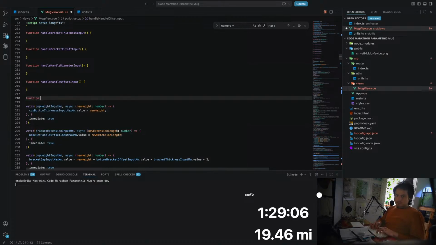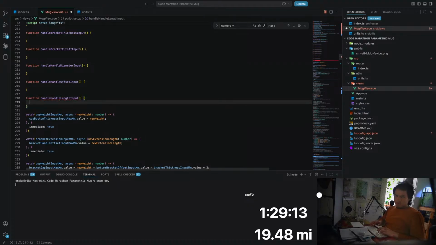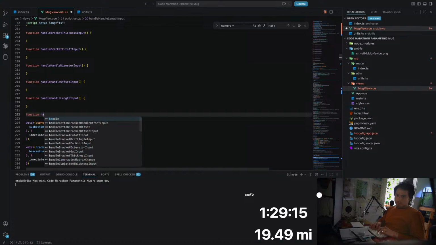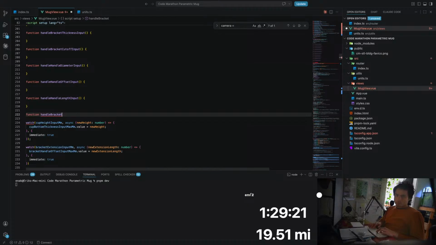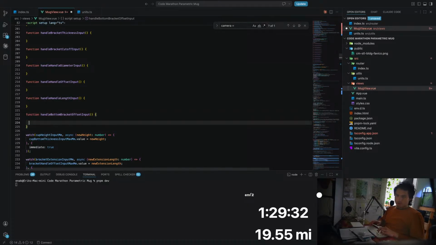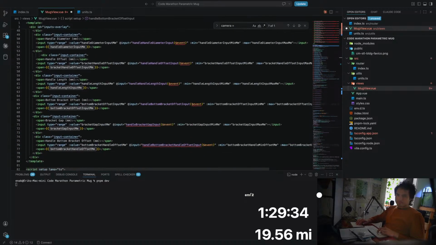So function handle length input. Was it the offset? I already forgot. Yeah, it was.